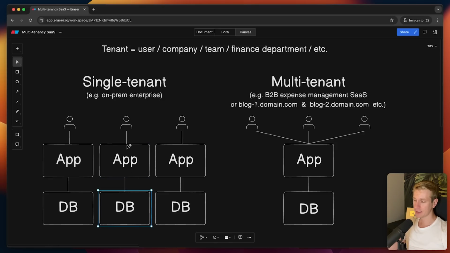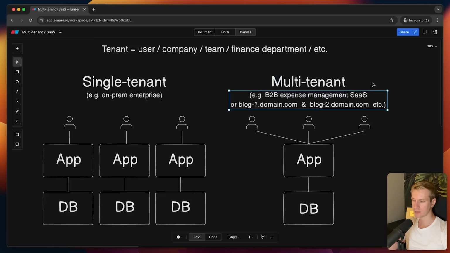And the benefit is that the data is completely isolated, as well as the compute. So your actual app that's running, these are completely isolated from each other. So it's as secure as it's reasonably gonna get. And also with some of these larger enterprises, they often want to customize it, so they have full control over how much compute they want to assign to the app, and things like that. Now in the real world, I don't think this is very common anymore. I think it used to be more common when the cloud hadn't really taken off yet. But these days, my guess is that the vast majority of software is multi-tenant.